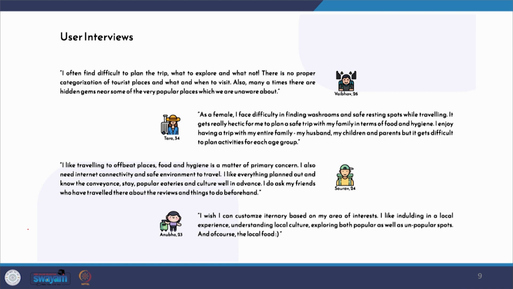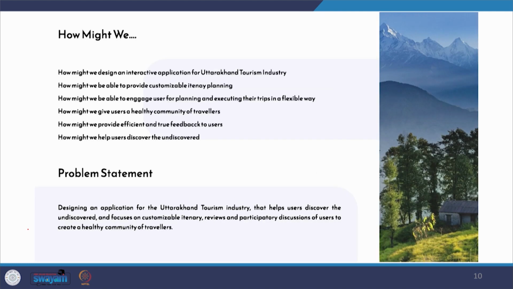And similarly, we can pick out those points, we can pick out the pain points and points that people look forward to when they are traveling. So what will make their experience of traveling very fruitful and positive? How can we then incorporate those in our work as well? So now we have created the how might we statement.